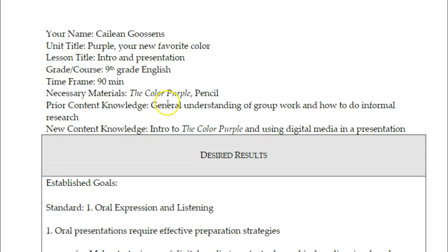The one thing I want you to look at as far as necessary materials go, because I was reading in your lesson plan, I noticed that you've got a projector and all the students are going to have laptops. So go ahead and list that in here. You want to make this elements of presentation kind of idiot proof, as it were. The morning you go into school and you're exhausted and you don't know what's going on, you can pick this up and go, okay, these are the things I need to get. Okay, so what you've got here is good. I just want you to add a little bit more into necessary materials, okay?